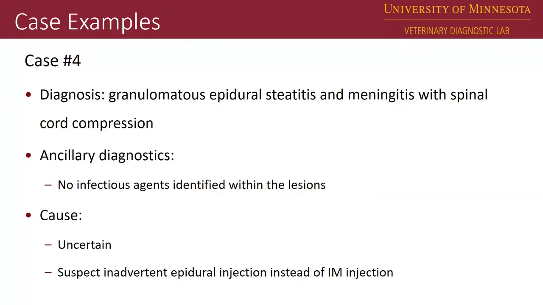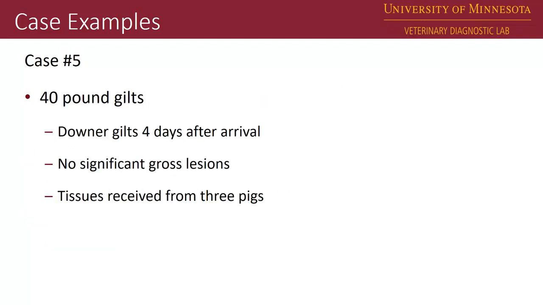I suspect that this is probably due to an inadvertent epidural injection. So this is up in the neck. Pig could have gotten poked with a needle. And then material gets in, maybe causes necrosis of the fat, and that recruits an inflammatory response. So this is described in cattle that receive certain vaccines, and this pig was vaccinated with PRRS virus. There's other things that could potentially be there. So this is something that's completely off the wall. If you had sent me the brain, I couldn't have gotten you an answer as to why this pig had a problem.